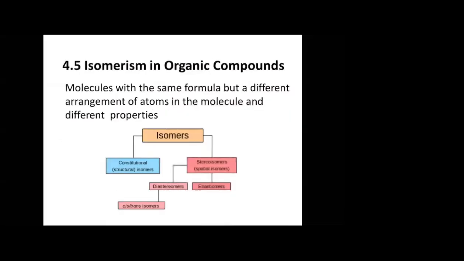Awesome. No questions. So let's move on to the last topic in chapter 4, which is isomerism in organic compounds. So what are isomers, or this whole term of isomerism? It is important to note that there are several compounds in organic chemistry that share the same chemical formula, but they have different arrangement of atoms. And that's what makes an isomer. So this description that you see here is what an isomer is.